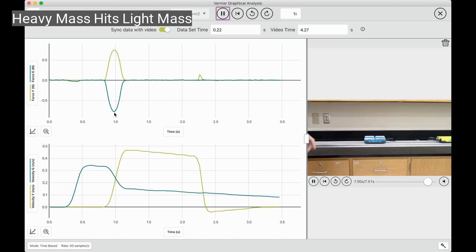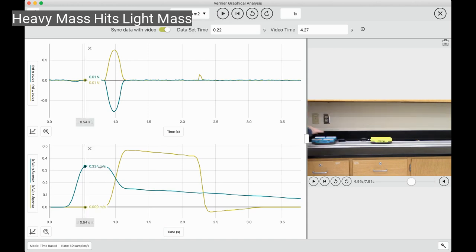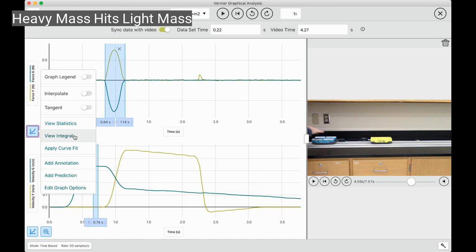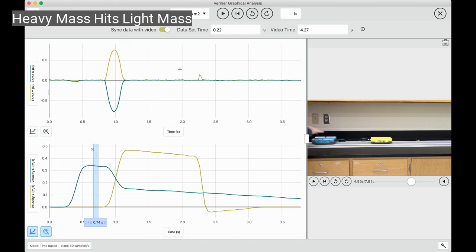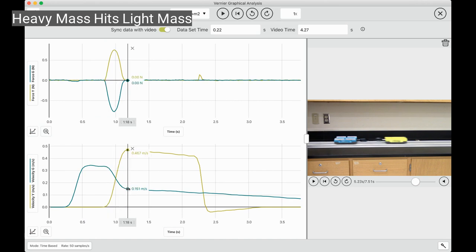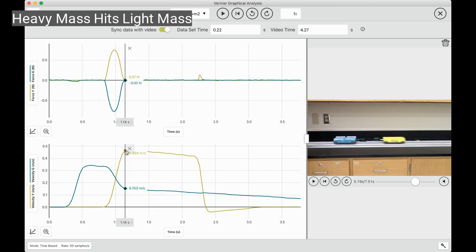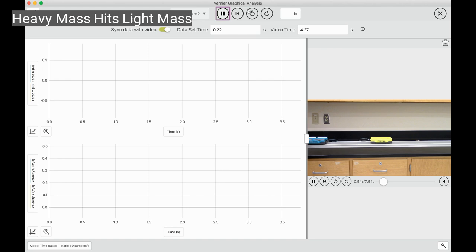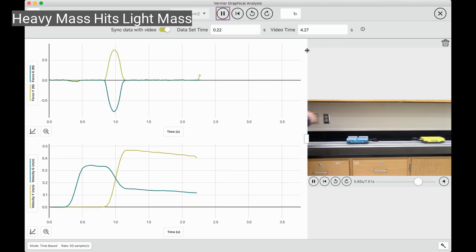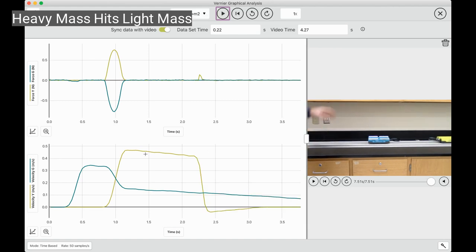you can see that even with a relatively small initial velocity, the green cart, which is heavy, even though, again, they still have the same impulse, equal and opposite impulses, what happens is the green cart with the large mass only slows down a little bit and keeps on going as it goes through, whereas the yellow cart, which is at rest, now moves off quite rapidly. We can watch that again to see how it happens. That even a slow speed from the heavy mass causes the light mass to go quite quickly.